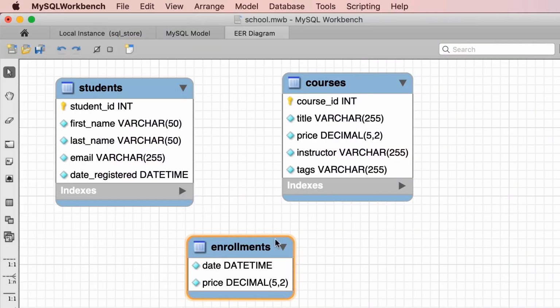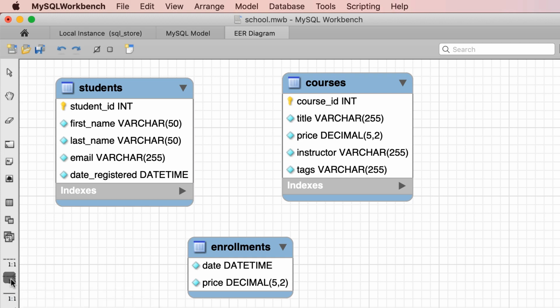Now, before we add a primary key to the enrollments table, let's talk about the relationship between the students and enrollments. Because here we have two options for adding a primary key in the enrollments table, and you will see that in a second. So here we need a one-to-many relationship between these two tables, so a student can have multiple enrollments. Here on the left side, you can see the icon for a one-to-many relationship.